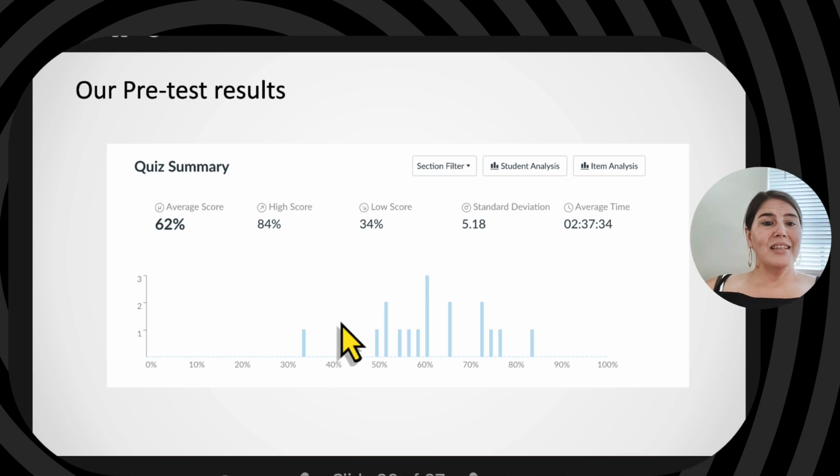And so would you think we should go with the mean, the median, or the mode? And any other questions that you can have just from our pretest. We're going to dive into looking at each question, then discrimination index and things like that, but I wanted to just give you a brief intro.